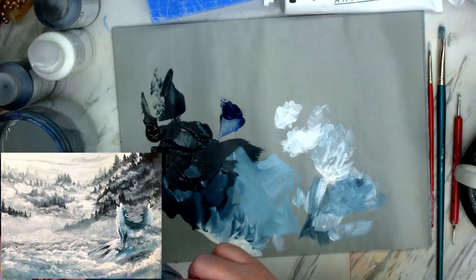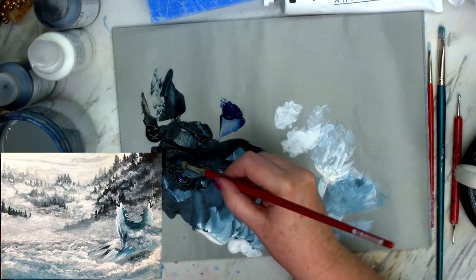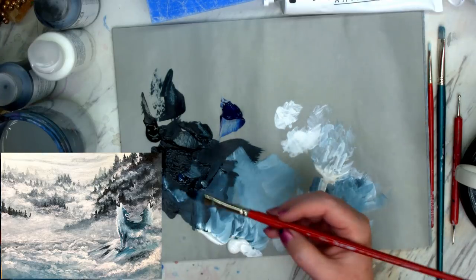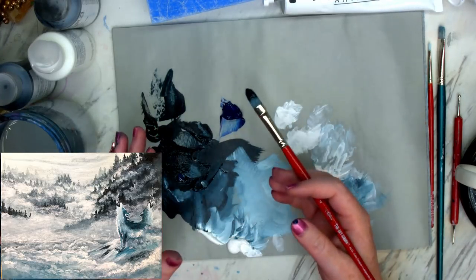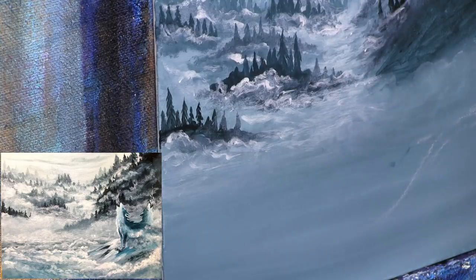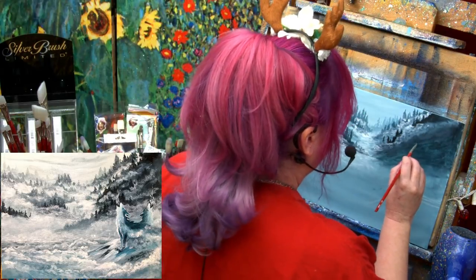I'm going to load up and dip. And I'm pulling out, and see how it's the combo of the water. My paint has gotten really kind of thick. And so the longer I'm painting until I push out fresh, by the way, I need more water. Oh yeah, that's another thing that will impact me significantly.